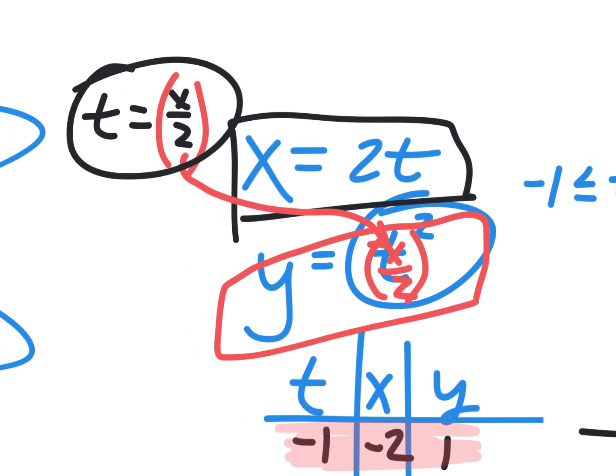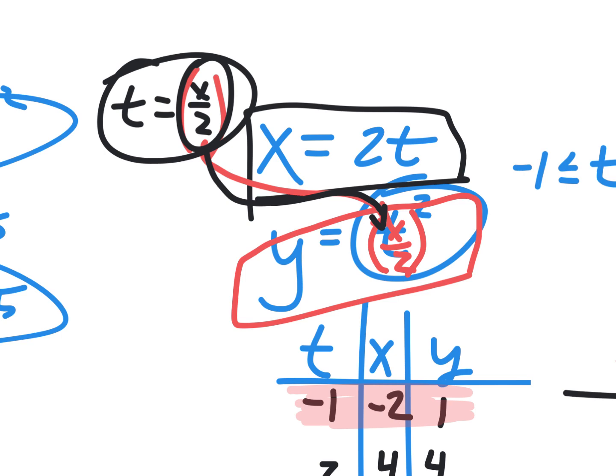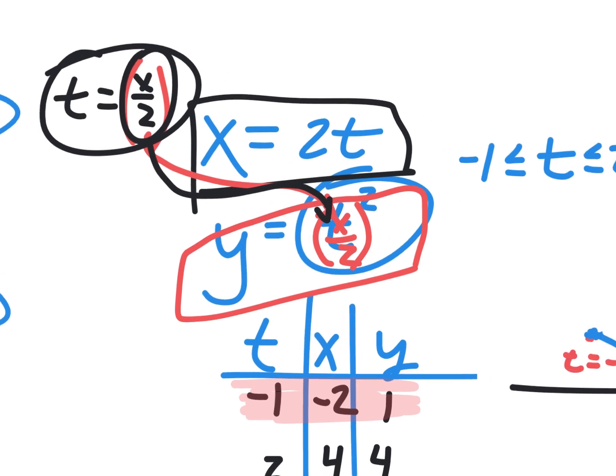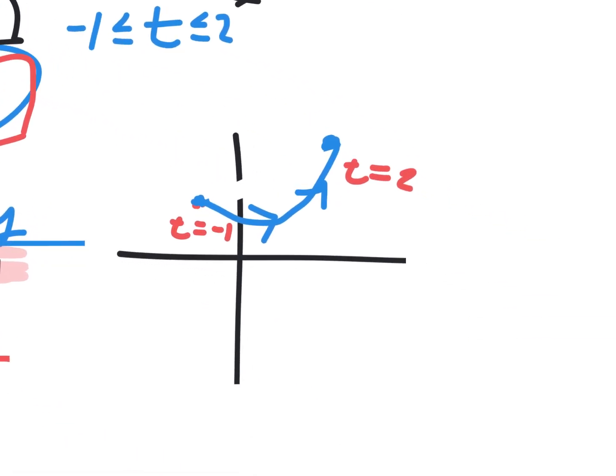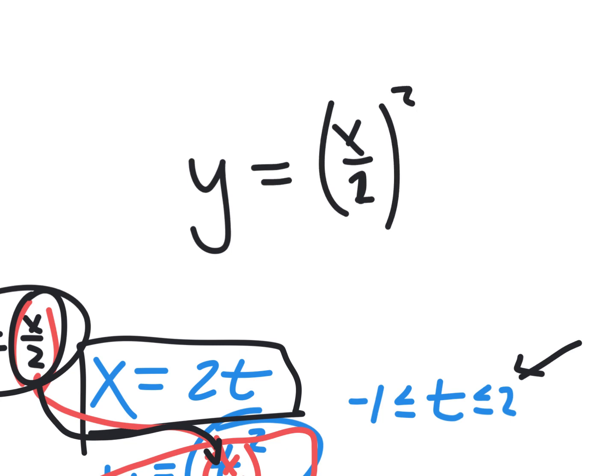So this kind, we could get t alone really easy. So then we just plunk that in where the other t was. And if it was different, we'd have to do it differently. All right, so now that got us this equation: y equals (x over t over 2) quantity squared.